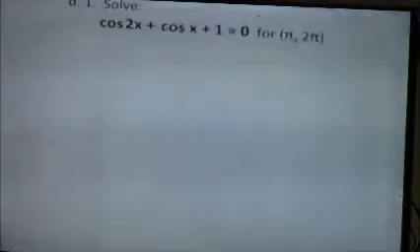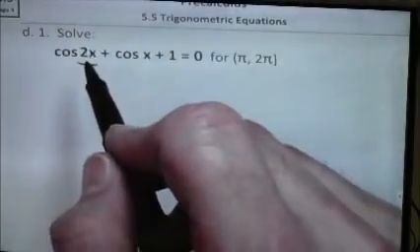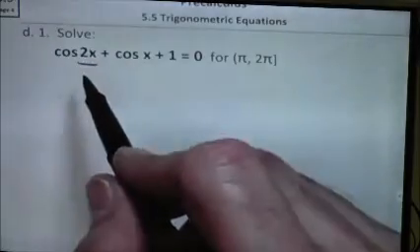Okay, the last problem has one type of difference to it. It's that we have a double angle. What you've seen in the other problems is a simple solution, a quadratic solution, a taking out a common factor solution, using an identity, the Pythagorean identity. Here we're going to use a different identity. You have to actually want to see, just recognize that this one is a double angle. So let's look at the double angle formulas and see what they can allow us to do.